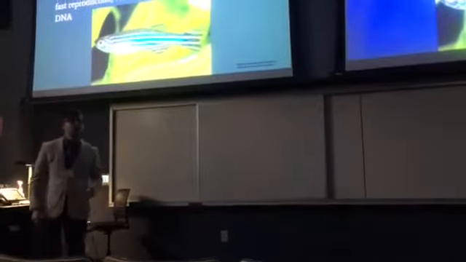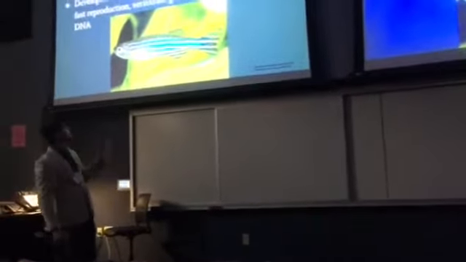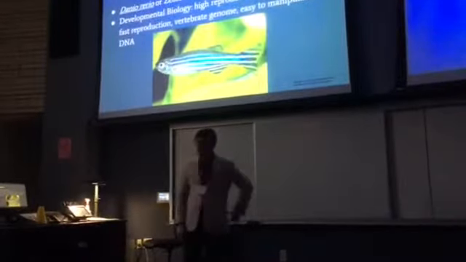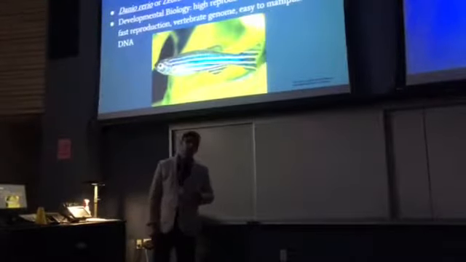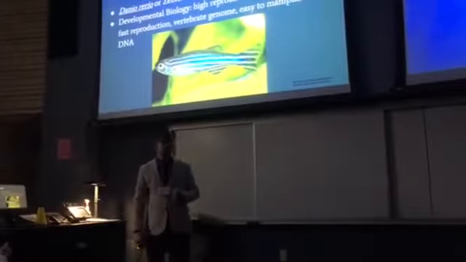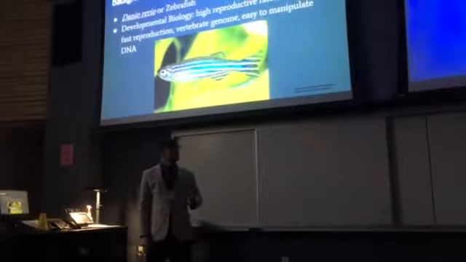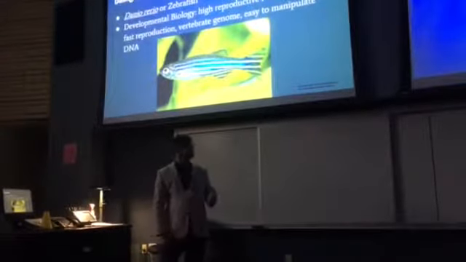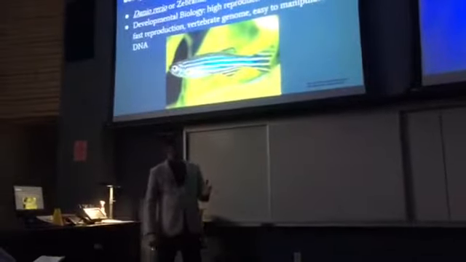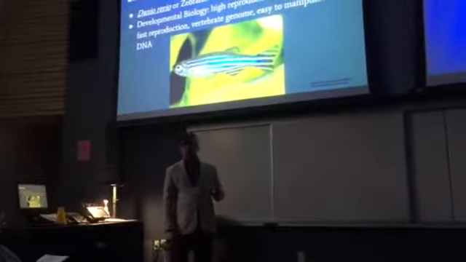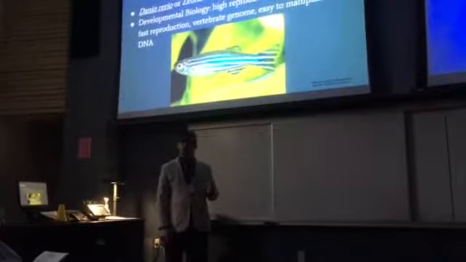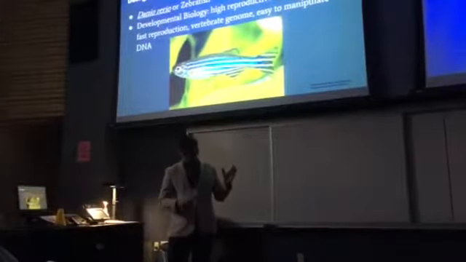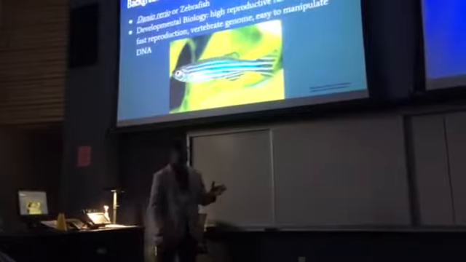So first off, some background. Danio rerio is also known as the zebrafish, and the zebrafish is very useful in the study of developmental biology, specifically for its relatively high reproductive rates, fast reproduction, comparatively easier care than other model organisms, and that its eukaryotic genome is fairly similar to humans. So if there's a research question pertinent to humans, it can be asked and studied through zebrafish, and they have comparatively easy to manipulate DNA.